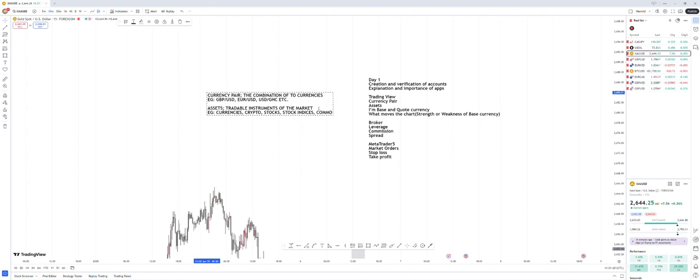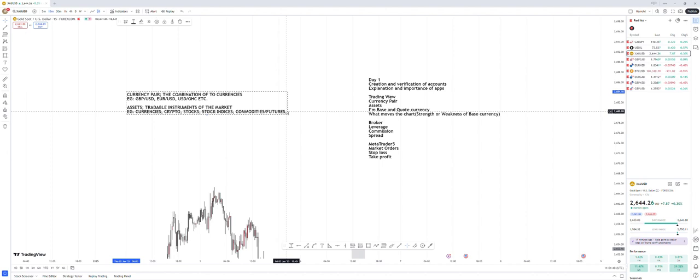And then we have what we call commodities or futures. Okay, so commodities or futures basically talks about the metals we have, the minerals we have, gold, silver, oil, diamond, and the rest. A lot of them. Do you understand? So those are the commodities or futures. Let me write it down. Commodities or futures.